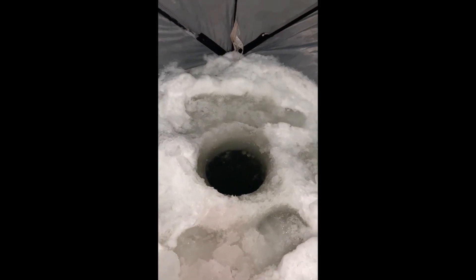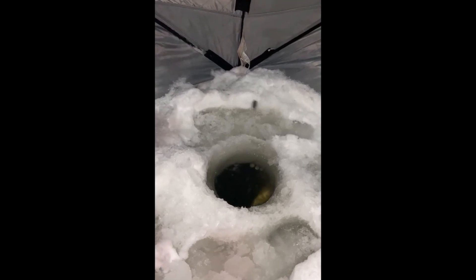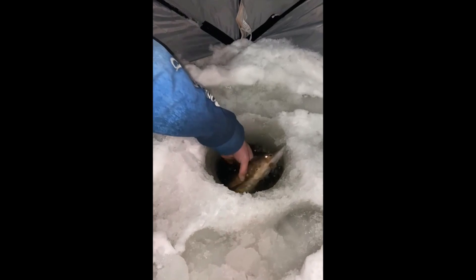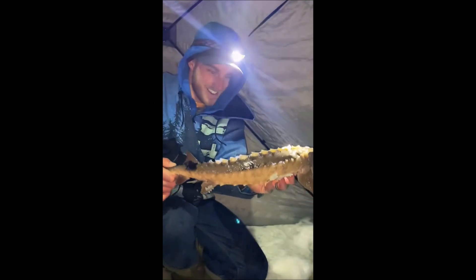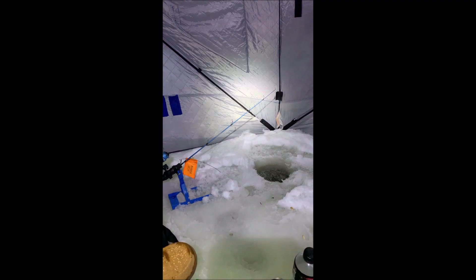I did catch a fish here - hooked up on what I assume to be a dinosaur. It is a little dinosaur! Awesome, cool little dinosaur. We put the camera down the other hole to get the release of the sturgeon going back through the ice, as you can see. Shortly after, had another bite.